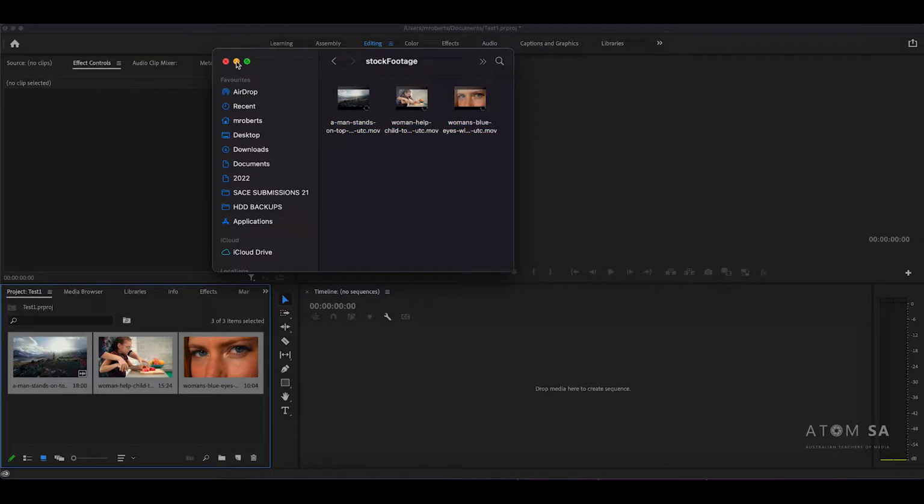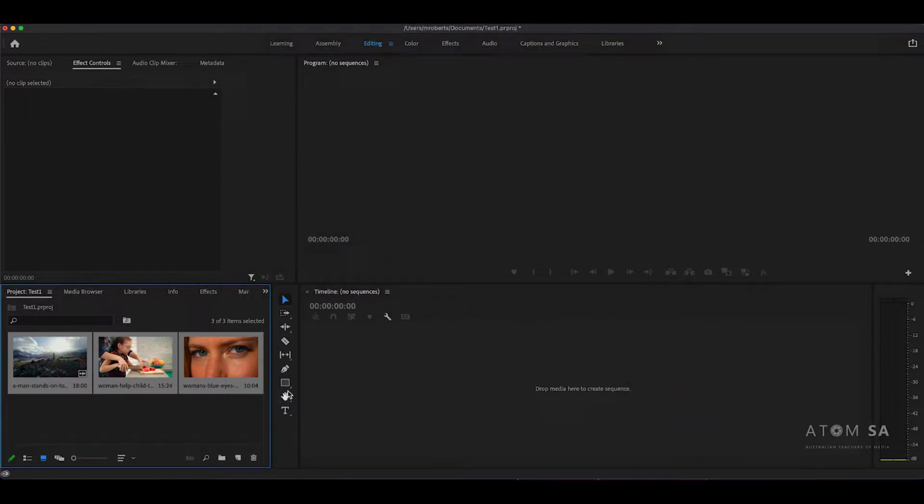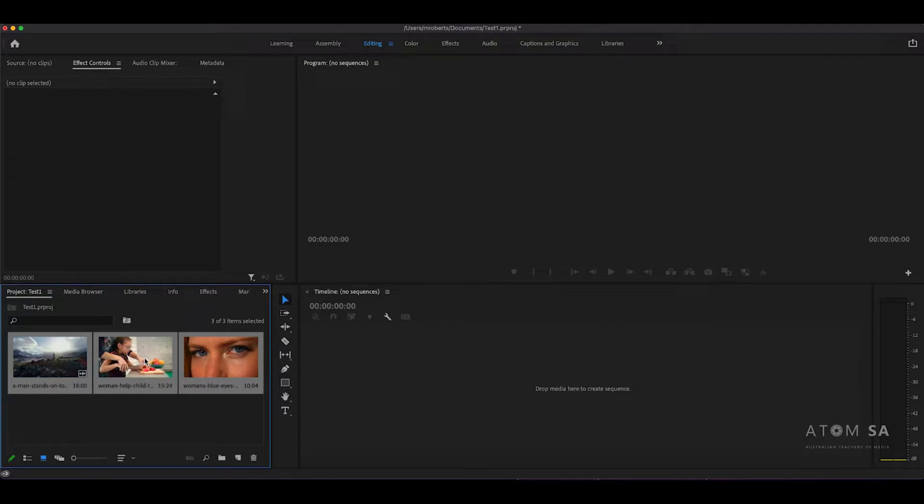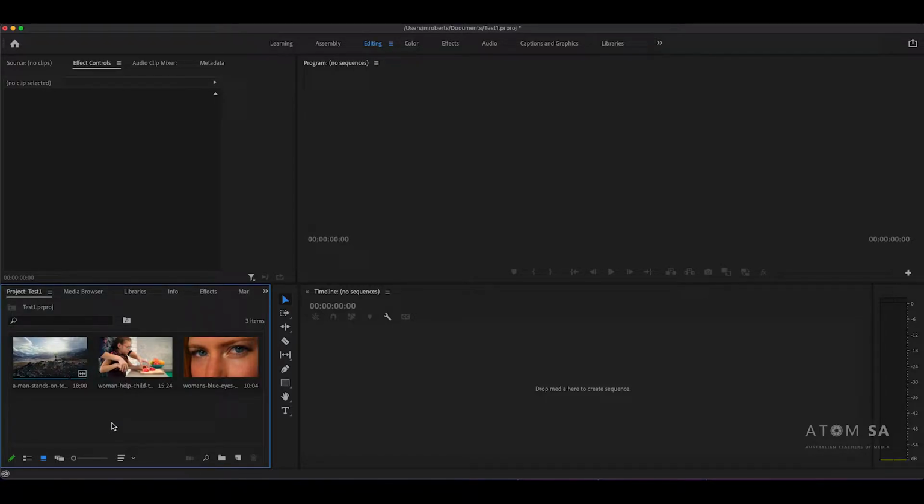Now something to think about is you want to make sure that these video files, especially for the students, are in a folder that they're not going to move them around or change them. They're happy where the video files are. Because when you move these videos into your project like I have now, you're not actually taking a copy of them and pasting them into the project. You're just linking them to somewhere on the computer. So if you move them wherever they are in the file directory on your computer, then these are going to go missing and they're not going to work.